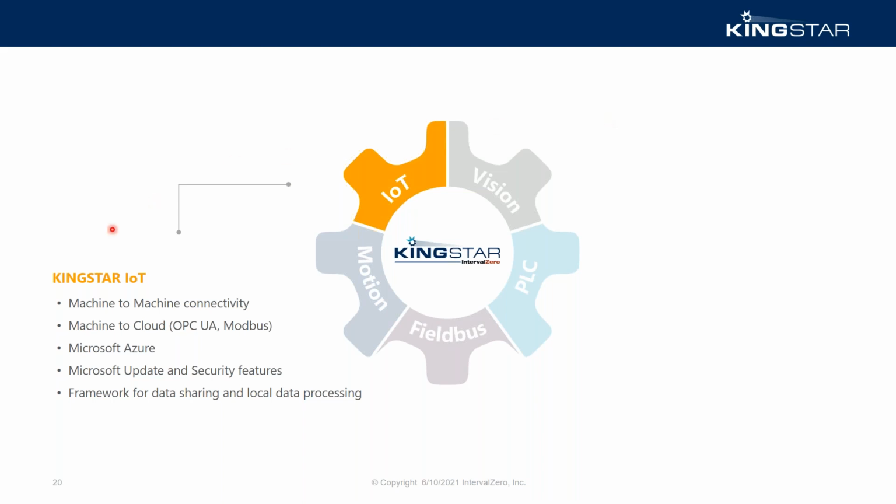The last component is the IoT piece. Kingstar is based on Windows and RTX. So you can use any cloud, any protocol, any updates and security features that are available in these environments. We have frameworks and third-party software that can be used for data sharing and local processing for analytics.